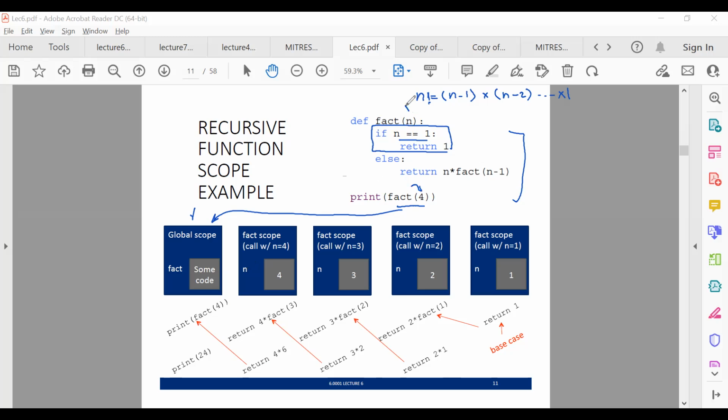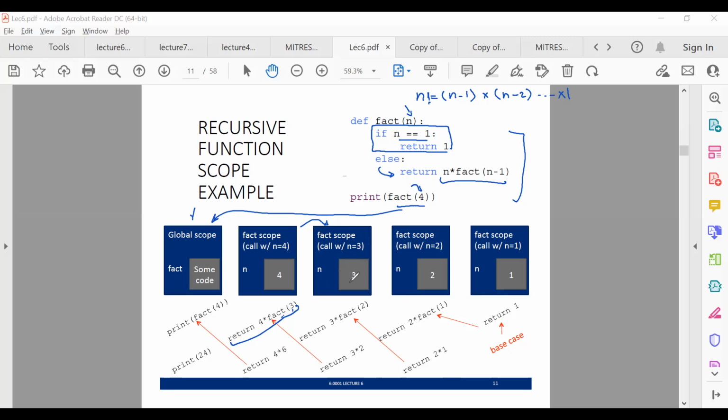4. So it means that here we enter this function. We check, this is not satisfied, we come here. So here is presented by what? Return 4 times factorial 3. Is that clear? Yep. So it means that we call factorial again with 3. So we make another scope. We reserve a new place in the memory, typically in an area called the stack. And this stack gets filled up fast if we don't stop it.